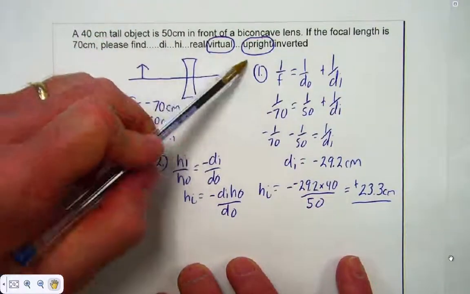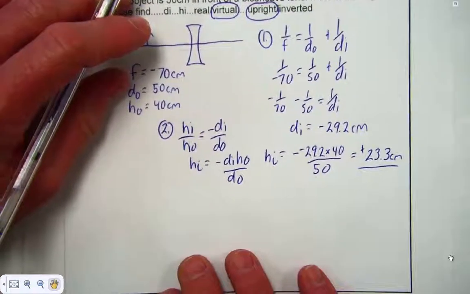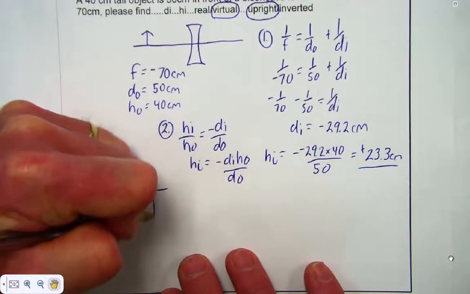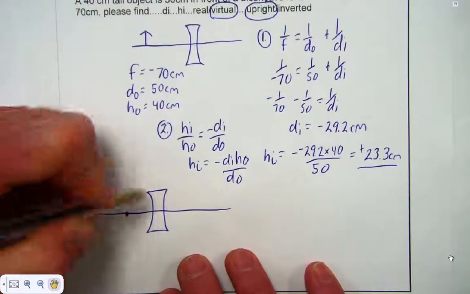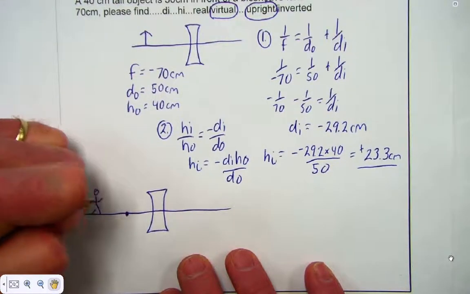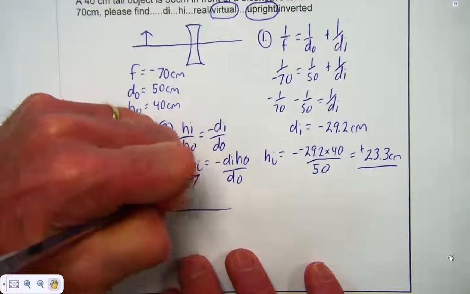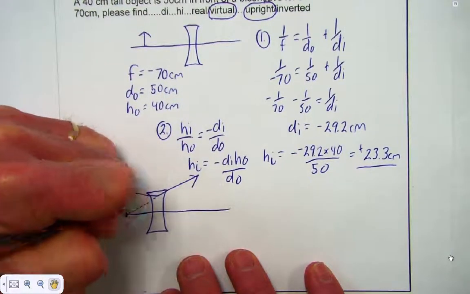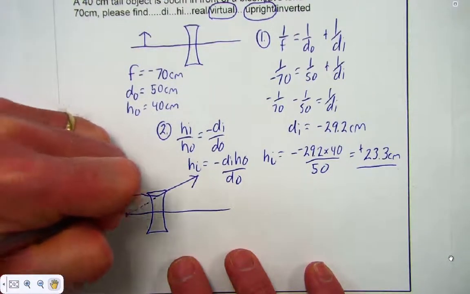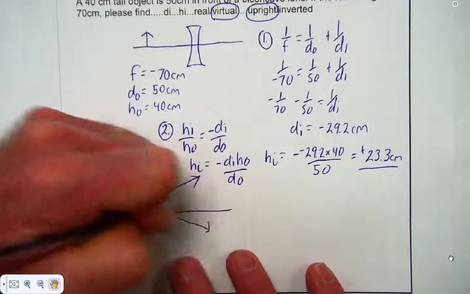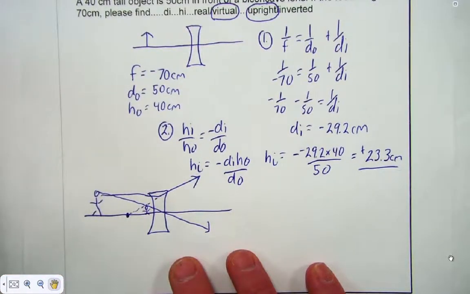That positive tells us that it is upright. Again, if you look at a ray diagram: here's your focal point, here's your object. A ray runs straight, comes through the lens, it bends, appearing to come back to the focal point. A light ray straight from the head to the center lens does not bend. And where they cross, the image is formed. Notice it is upright.